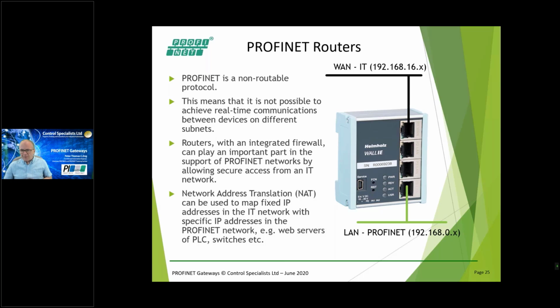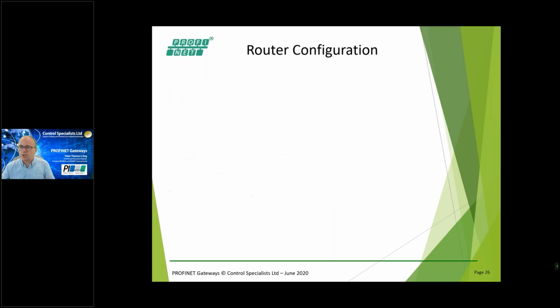And at a simple level, what that is going to require is for us to identify the number of resources we would like access to, the number of web servers we would like access to, and we need some fixed IP addresses from the IT guys in the 192.168.16 range. And basically, when I'm doing the training on this, what I do is I expose the web server of every switch on our network. I expose the web server on the PLCs, and I expose the web server of the diagnostic devices. Nothing to do with the actual PLC to IO device communications.